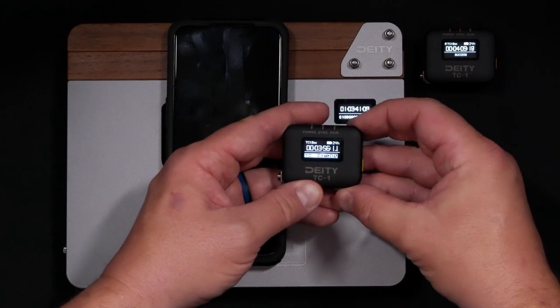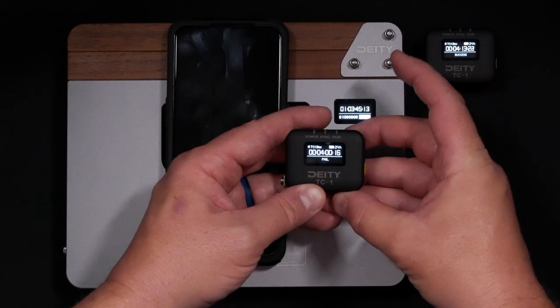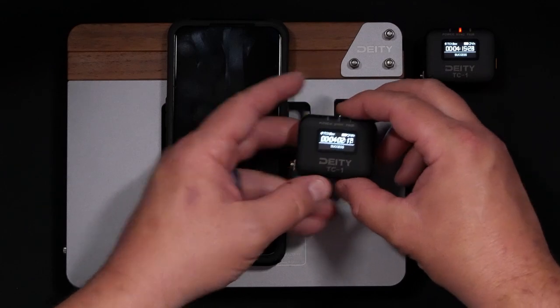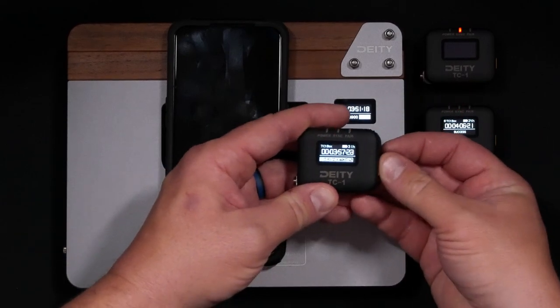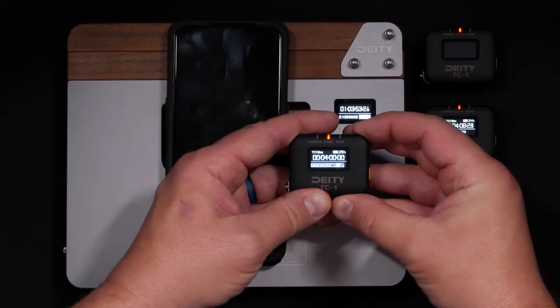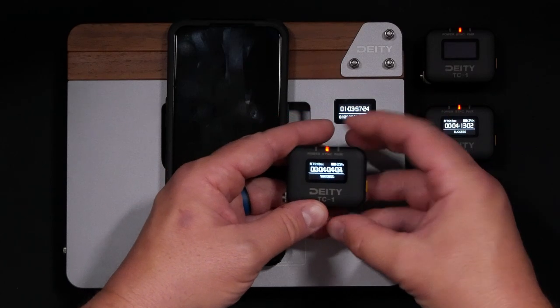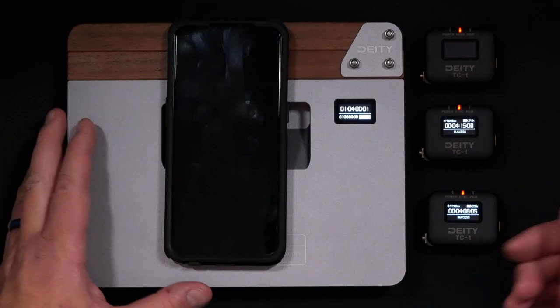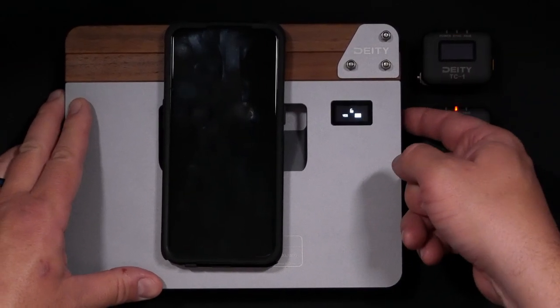1, 2, 3. And then Bluetooth, select, fail, success. Okay, so I guess it's going through. We're going to hope so. 2, 3. And I go over here to Bluetooth, press the button one more time, reset. Fail, success. Okay, so I'm guessing that the reason it's saying fail, success is because I turn it on real quick and then instantly go over to reset it.